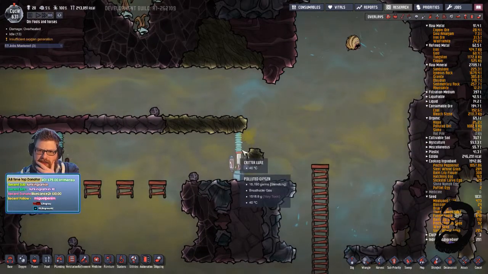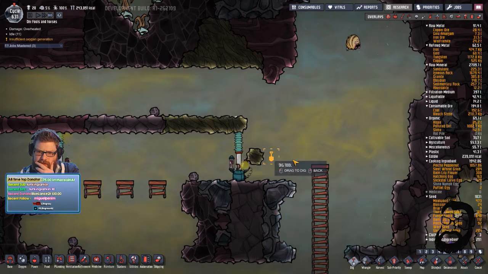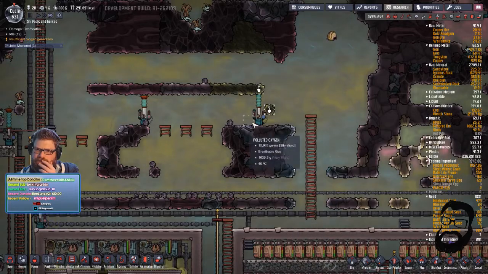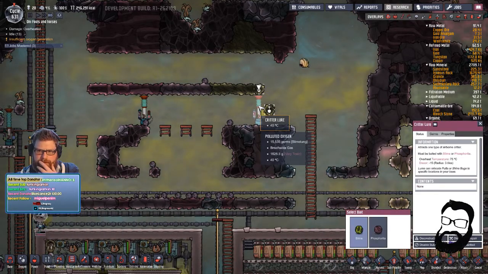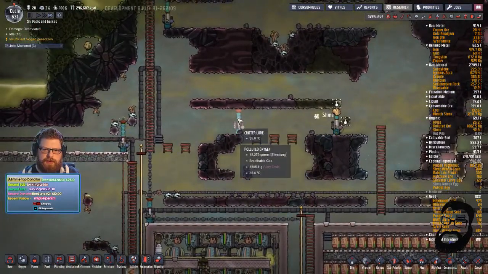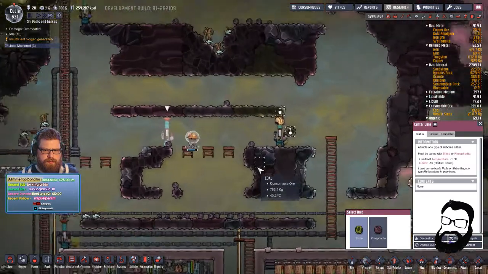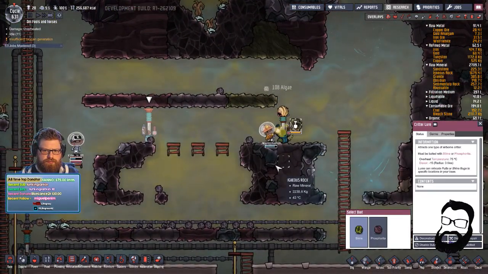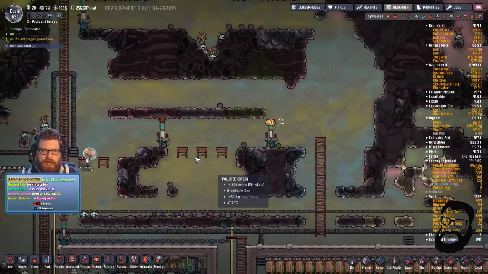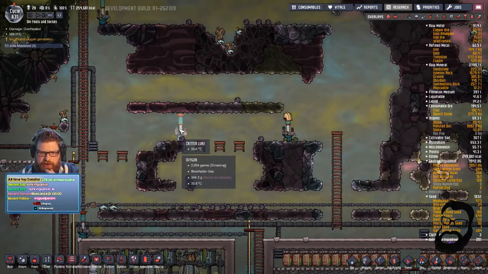Come on, you bastard. Get down here. Come on. The lava is right here. There we go. There we go. Let's get him on this one. Fill this. I don't like that you can't prioritize these. Feels like something you should be able to prioritize.